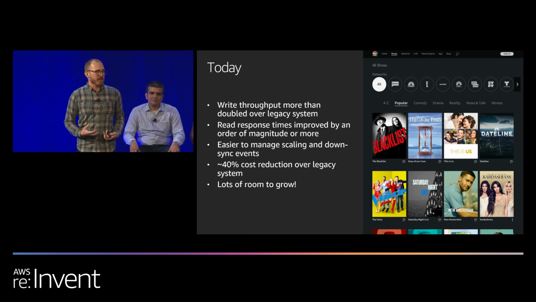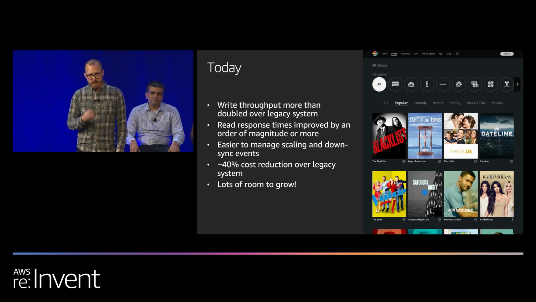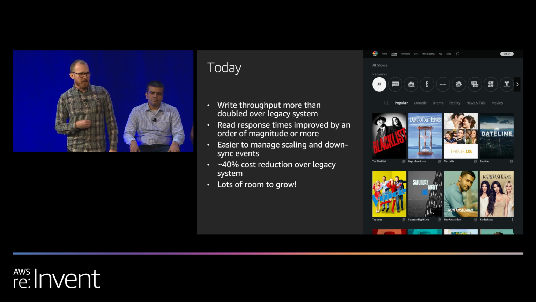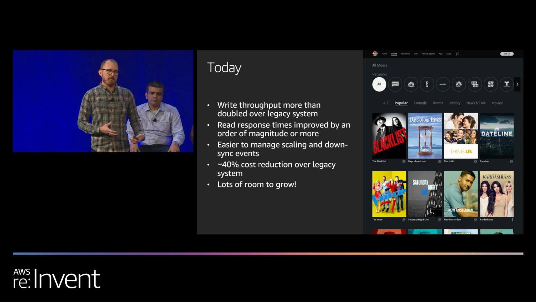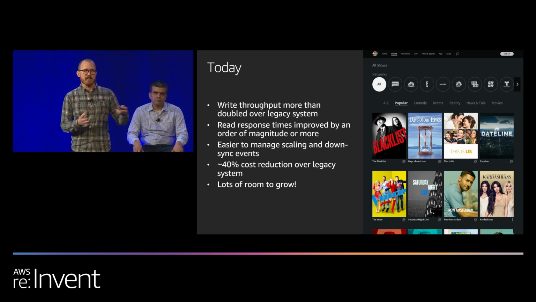So that previous graph really highlights in a very visual way where we were at. But some of the benefits that aren't as obvious are on the operational side. Neptune has been much more reliable than our legacy system. There have been a couple of failovers, but when it happens, the amount of time that operations spends dealing with that is much less. And the actual effect to the whole system is minimal, if at all.